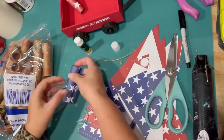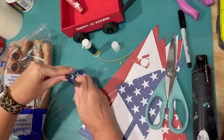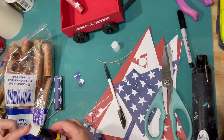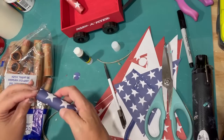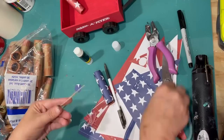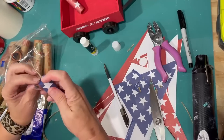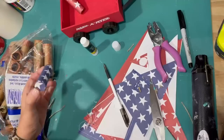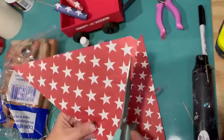And so here I am doing a second one. And the glue stick worked really well. The paper was fairly light. And it went on pretty well, and so I'm cutting another circle for the end. Actually, I doubled up. I was smart there and cut both at the same time. And I'm trying to use the glue stick again. And there's just nothing on one end, like, at all to glue stuff to. And so that made it harder. And then I'm just doing another wick and gluing that on. And the bottom is falling off again, so I was trying to use hot glue there. And so, there we go. We have a second one.